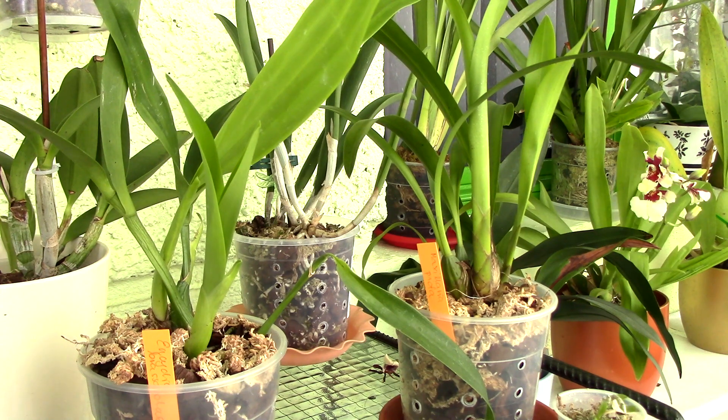So in conclusion: What is happy sap? It's practically orchid food. Why does it ooze out of the orchid? Because the orchid has breathing pores all over. Why is it sticky and sweet? Because it is high in carbohydrates. Does it mean the orchid is happy and healthy? Not really, sadly. Is it used by the orchid to attract insects? Not really, but it will likely attract some ants, so be careful with that. Should you try to remove it? I would say yes — it's not beneficial for the orchid, especially in your home, and it can get into your hair and clothes. What does it exactly mean? It means the orchid is picking up moisture, which is a good thing, but it certainly does not mean your orchid is 100% healthy.